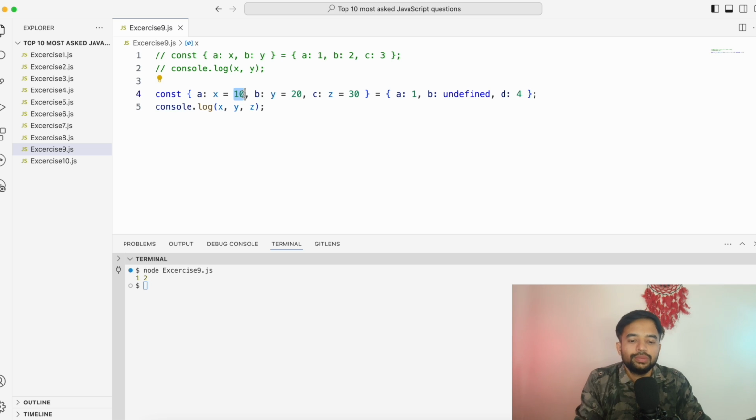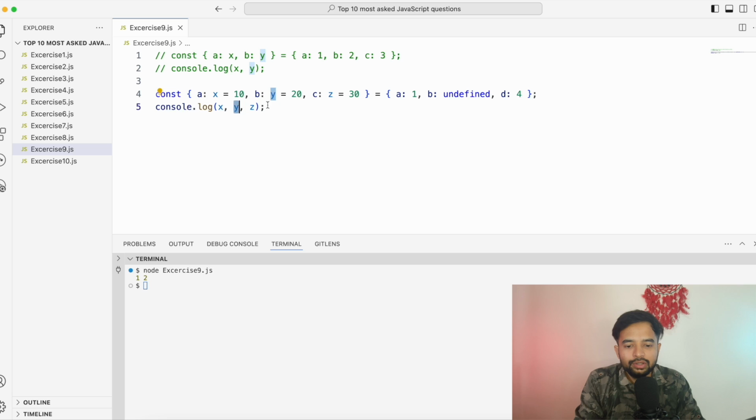Okay, so those arguments are actually not mandatory. If you have a default value, you could skip them. Now, a is equal to x: you are assigning the value of a into x. If there is no a, then it will become 10. But if a exists, which is 1, the value of x would be 1 here.